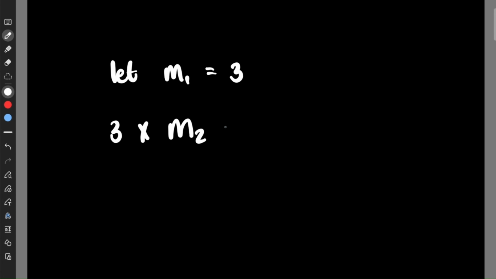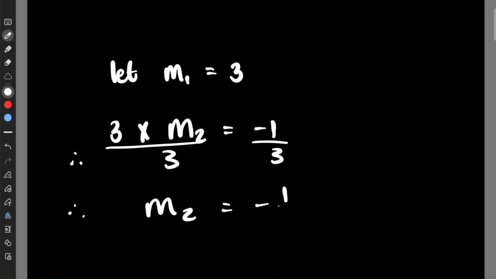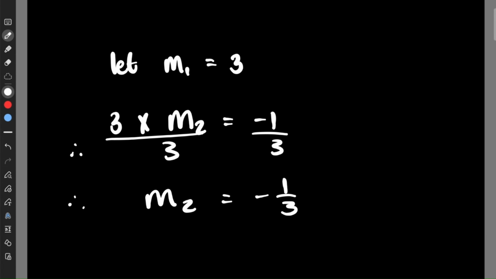I'm not going to give you the same visual demonstration of that. Instead, I'm just going to go into Desmos and show you guys. But before we go into Desmos, let's just come up with values. Let's say m1 is equal to 3. You guys can tell I like 3. Therefore, we want 3 times m2 to be equal to -1. And then using algebra, we can divide both sides by 3. Then we're left with -1/3. Then we're going to plug two graphs into Desmos, and the slope of the one will be 3 and the slope of the other will be -1/3.